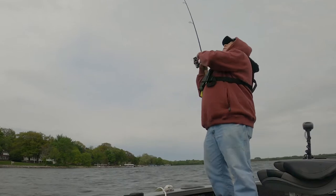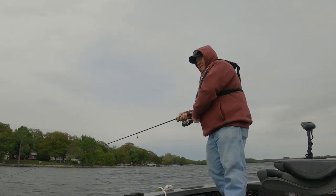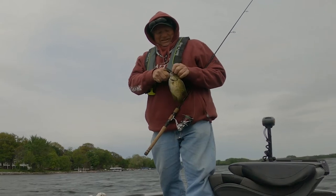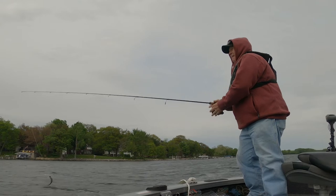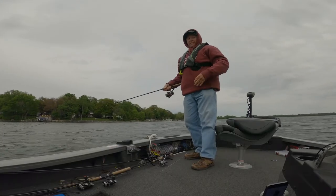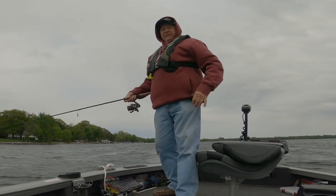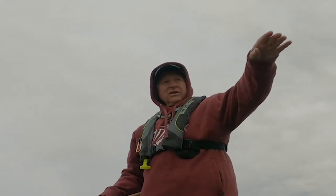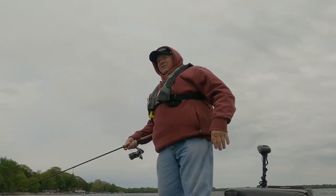There we go. It just feels like a small one. Rock bass! Big old Rocky. Got to have a few of those. What these fish are doing — they're staging to come up there. It's still pretty cool water here for this time of year. Big flat out here in front of us, it comes up into four or five feet of water. There's gravel and rock up here, and these fish are staging on this deep break here. It drops to 22 to 25 feet of water right behind us, and we're catching them out of about six, maybe seven feet.